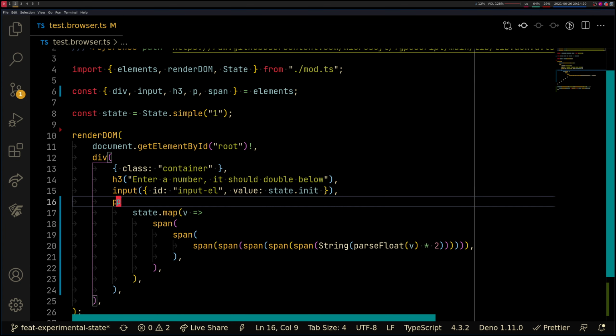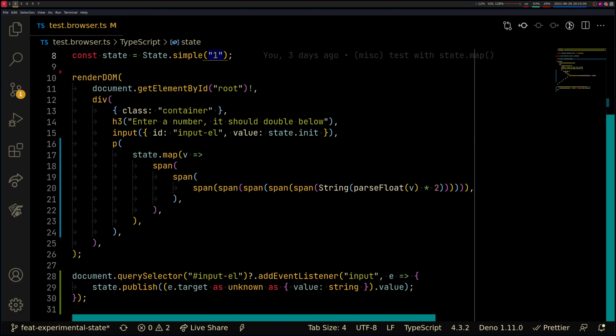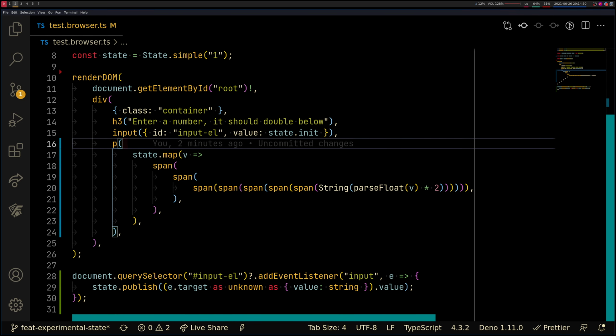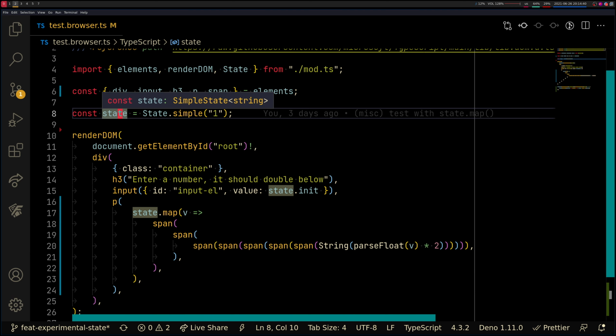And there's an input element with a value of state.init, which is just whatever value you pass here. That becomes state.init. And then we have a paragraph where we want to render the value from the state, but before we render it, we want to modify it a little.